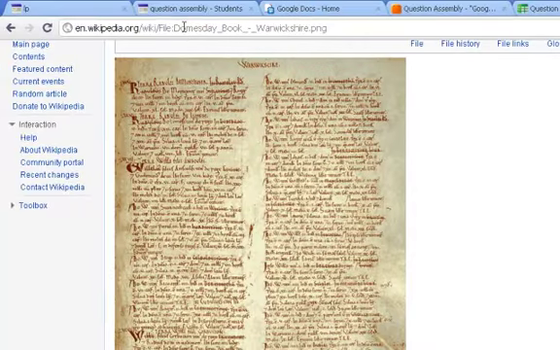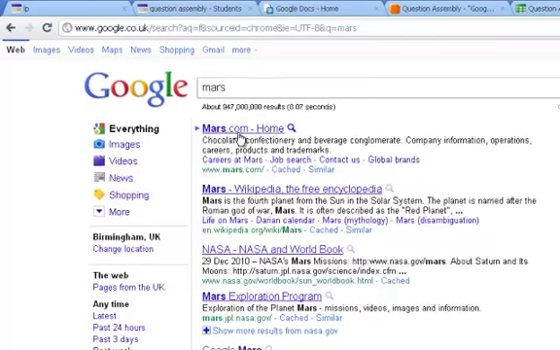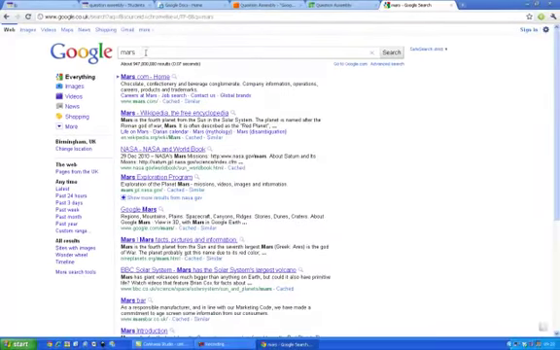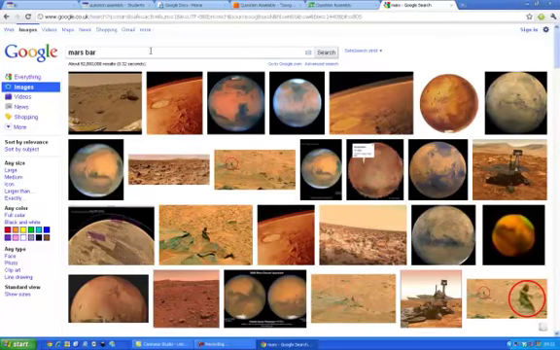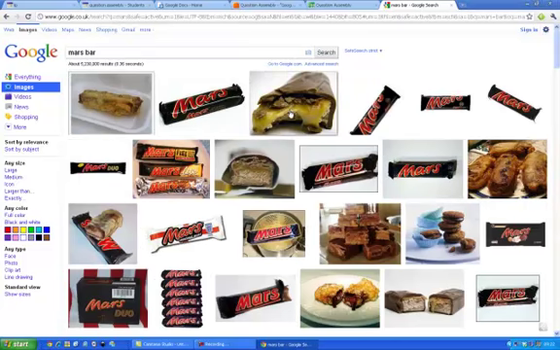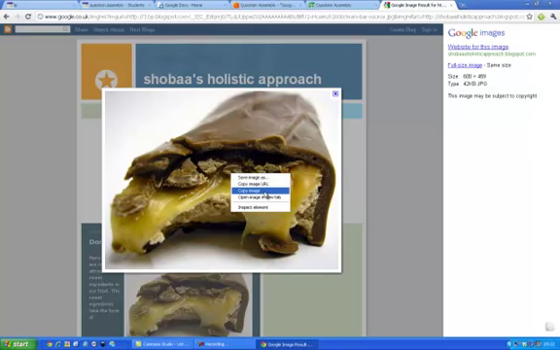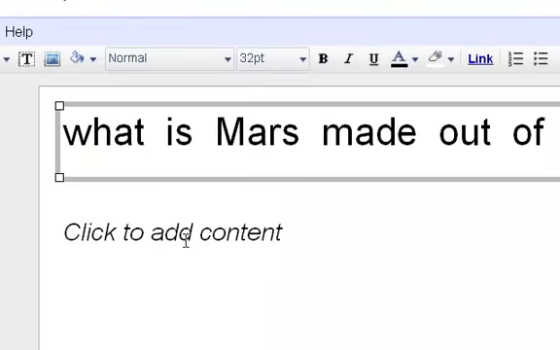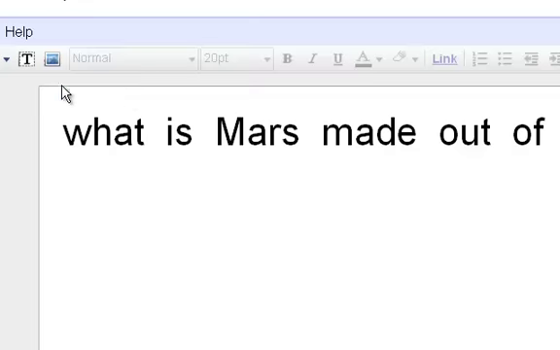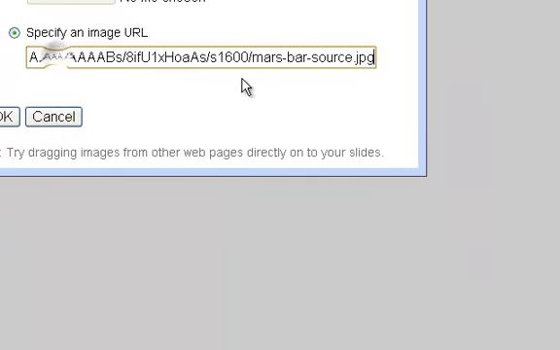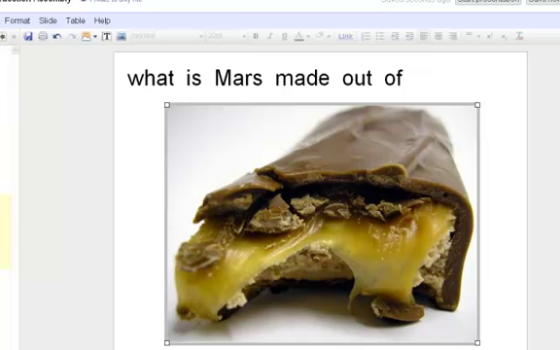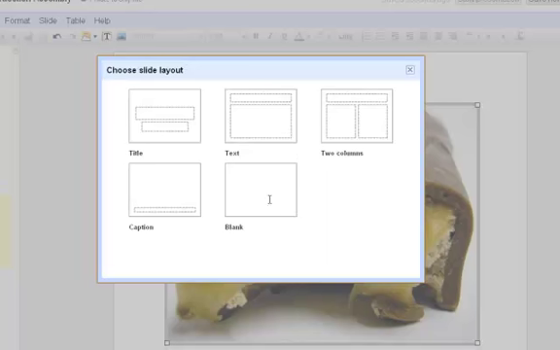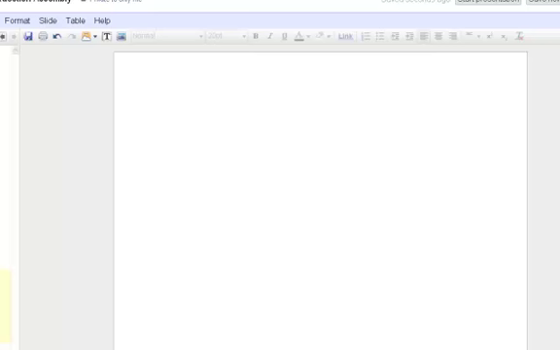Because I can go straight onto Google and go Mars and find a Mars bar image. And then, because the question's a bit vague, I might put a second one in there as well, with an actual image of Mars.